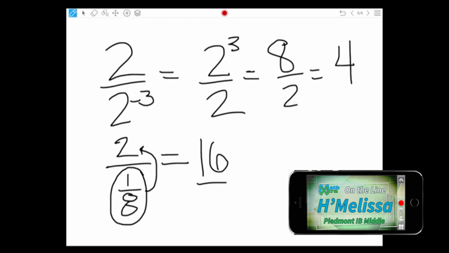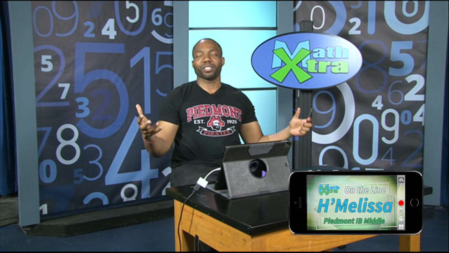The issue here, Melissa, is that when you start teaching students about negative exponents, they just want to start flipping everything. Okay, I see a -3. I'm going to flip that to the top, and I'm going to flip the 2 to the bottom. But we only move negative exponents. If it's already positive, you're good. We don't need to move positive exponents.